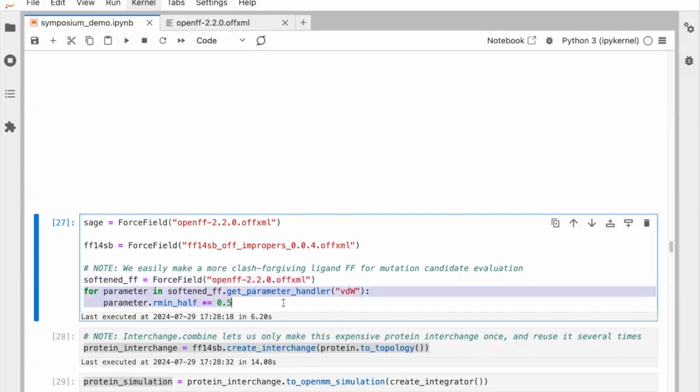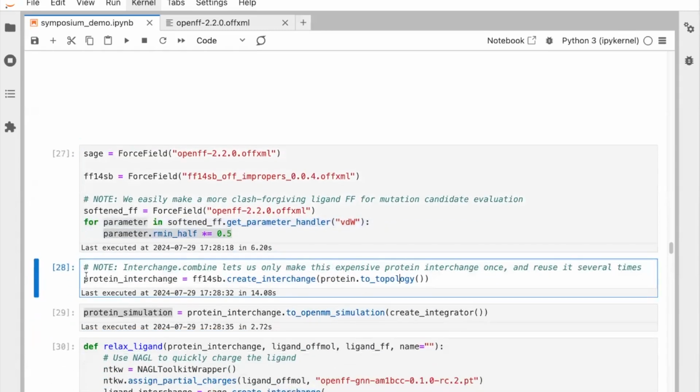But I'm going to reduce all the van der Waals radii by half. And this is that force field that we're going to use to quickly evaluate the potential of these ligand mutation candidates and say, oh, is this introducing an unresolvable clash, or is this something that is either not introducing a clash or a clash that could be resolved with minimization? So we just use this half-scaled van der Waals radius force field for rapid evaluation of these mutation candidates.